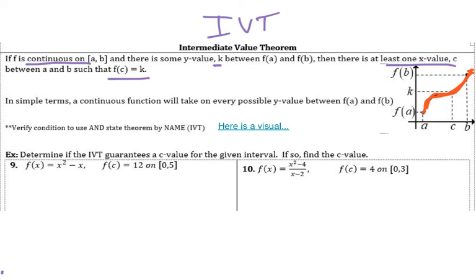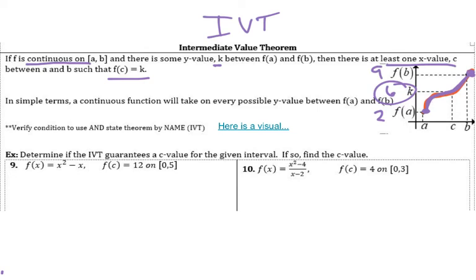Okay, that's a whole lot of math notation. What that's basically saying is, if I know that this interval, and let's just put some numbers here. Let's say that f of a is 2 and f of b is 9. K being some number between 2 and 9, like let's say 6. What that's saying is every number between 2 and 9 has to be covered because we are saying that this function is continuous. If it's continuous and it's going from 2 all the way up to 9, at some point in time it has to cross the number 6.